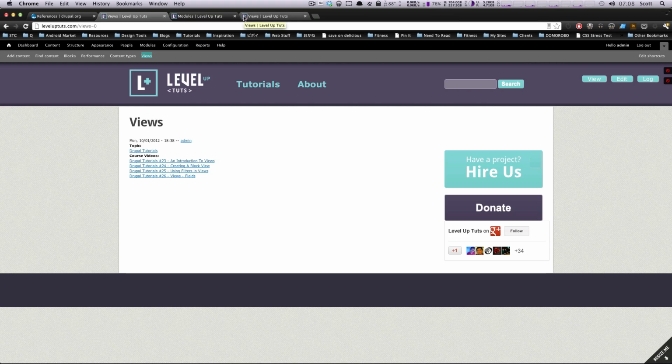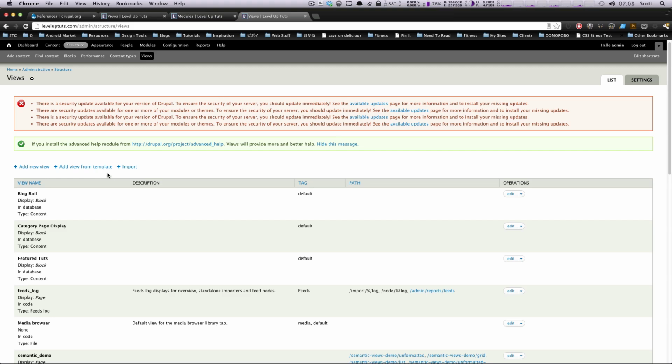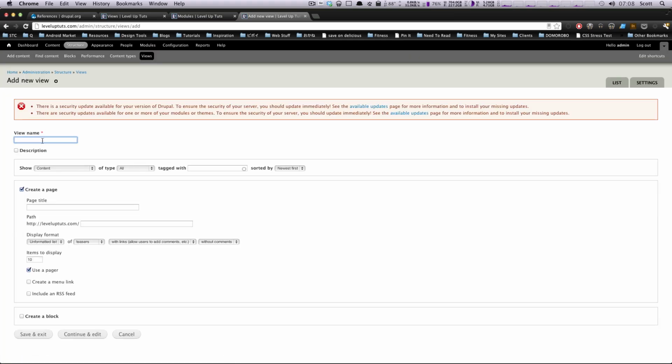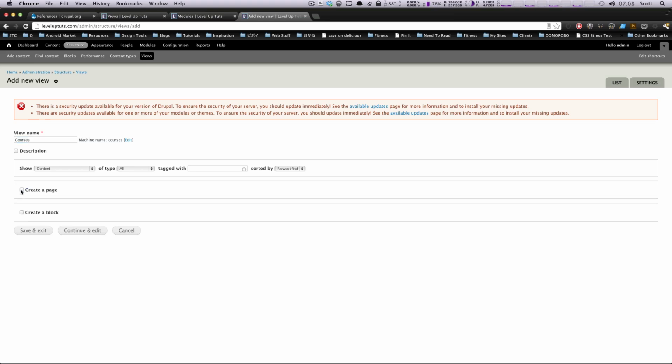Okay, so what we need to do is go to views, and we're going to create a view block, because I'm going to throw this view block somewhere eventually, and that's not really important for this tutorial. We're going to add a new view, and the view will just be named courses. I'm going to uncheck this. Even though these will just be for the view's course itself, I'm going to make the block title courses, and sure, we can use 5. That's fine.